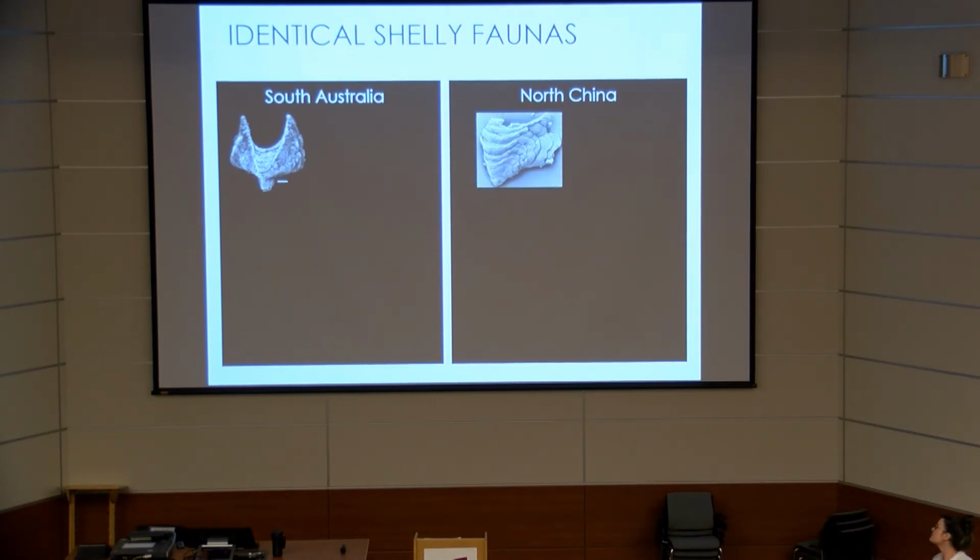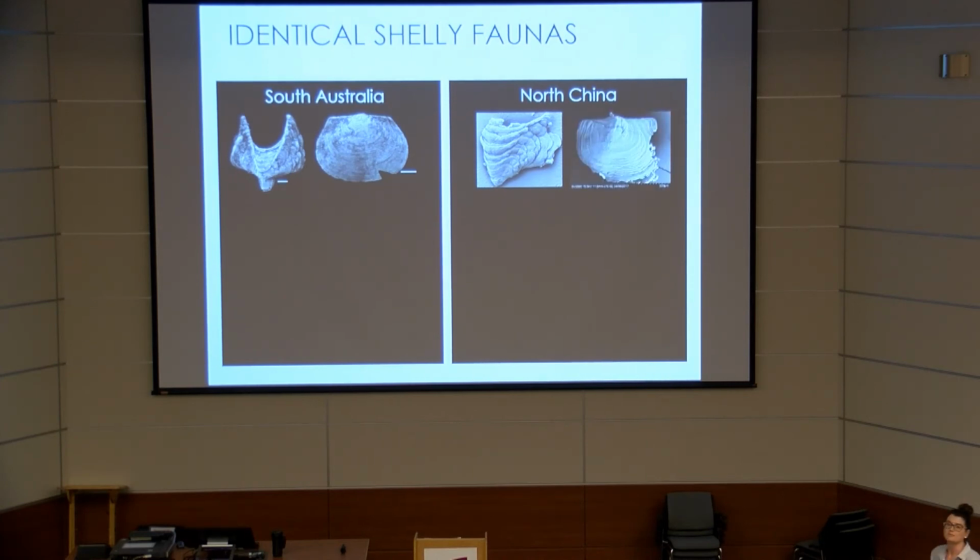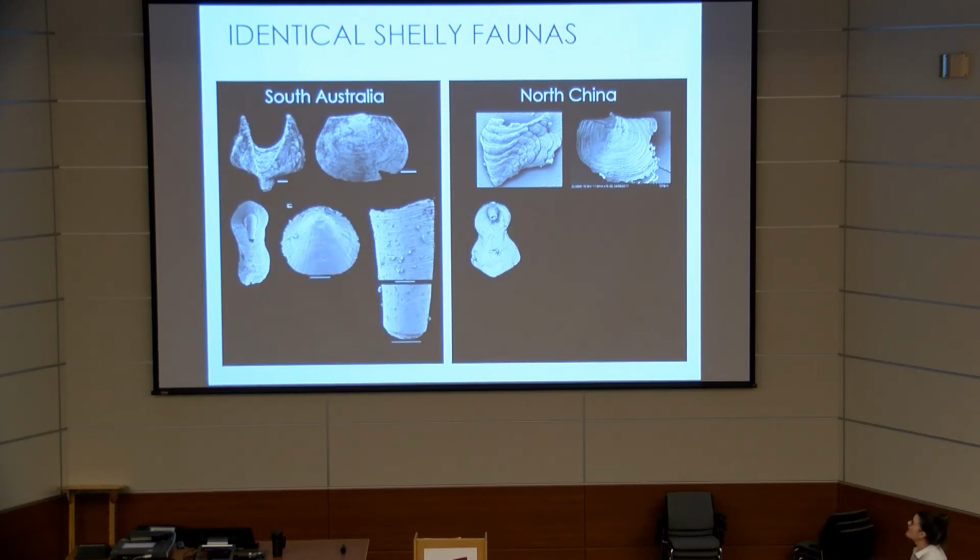But very recently it has appeared in the Xinji Formation in North China. It's a different angle, but it's the same type of sclerite. And we know that they're the same, they have the same micro-ornament as well. We also have Askepasma toddense. This is a paterinid brachiopod, only ever known previously from South Australia, appearing in North China as well. Other beasts, this is Cambroclavus absonus, also in North China.